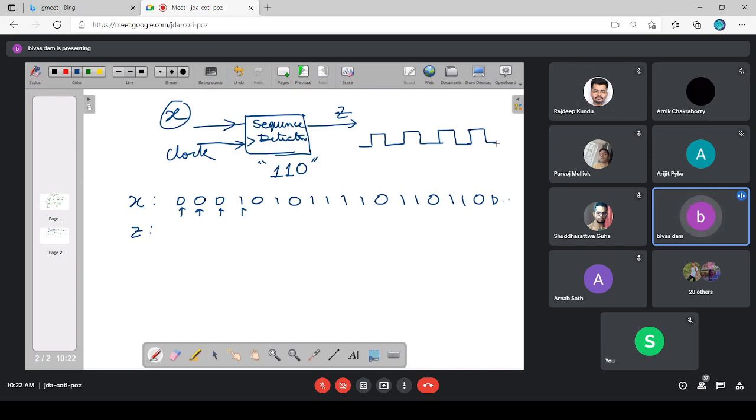Most of the time, the clock signal should be periodic. By periodic, what do you mean? It repeats after a certain time period; between rising edges, this time period will be the same everywhere. Let that be TC, the clock period, or you can say it is T. This is called the on period. This is called the off period.